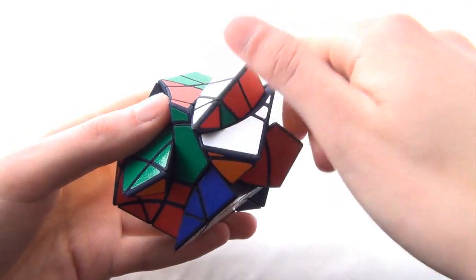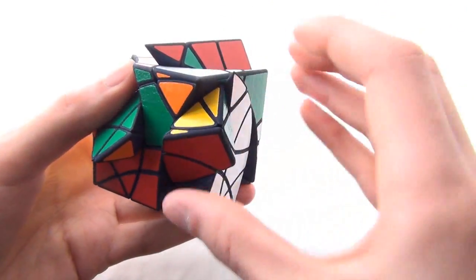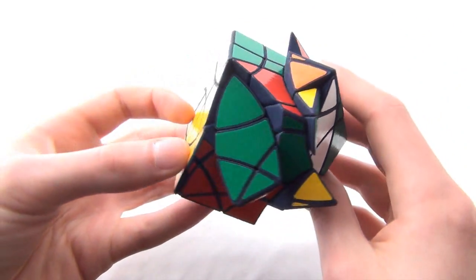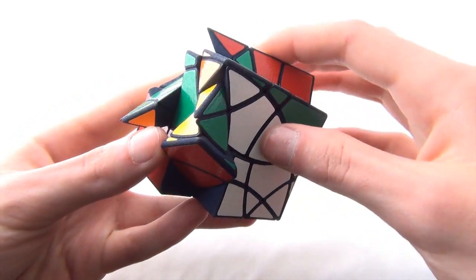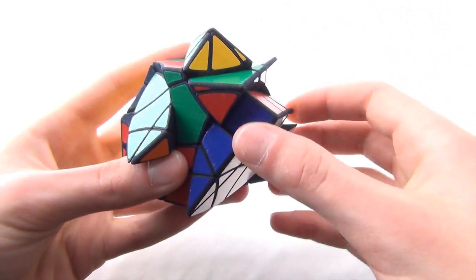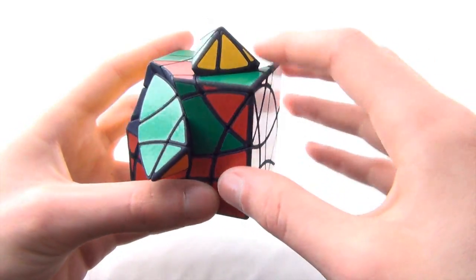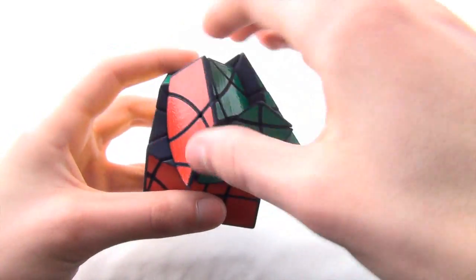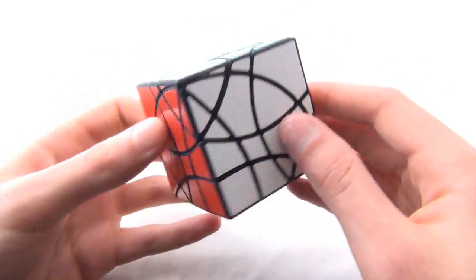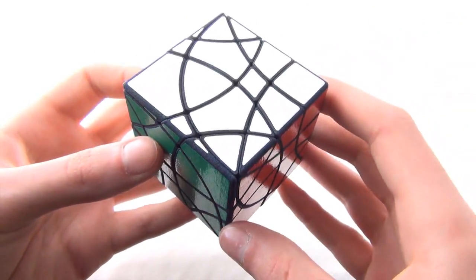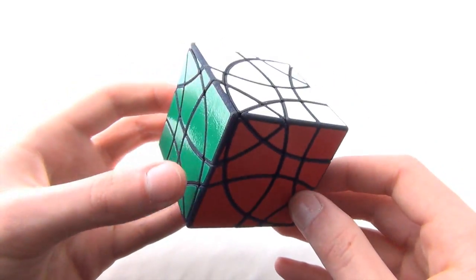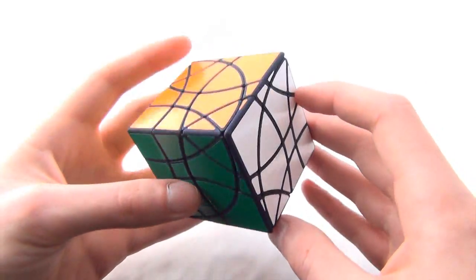And, of course, the jumbling can get totally mixed up. By scrambling the puzzle with the jumbling moves, it can actually result in even more shape-shifting than would normally be possible.